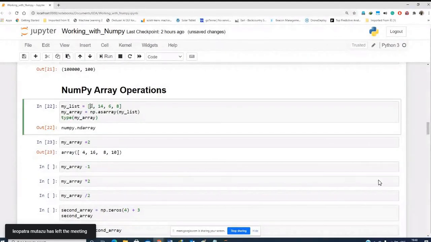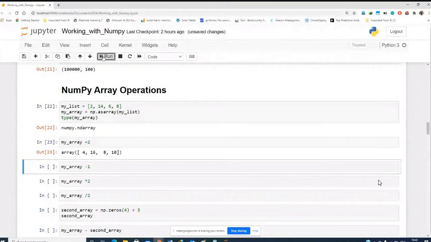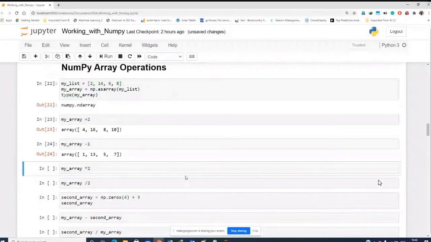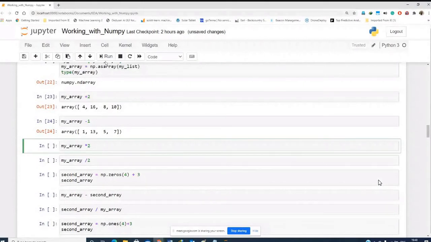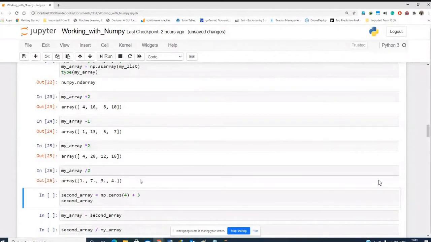So here it's added 2. You can see it's now 4, 16, 8. If I say minus 1, it will subtract 1 from every single element. If I say times 2, it will multiply every element by 2. If I say divided by 2, it will divide every single element by 2.